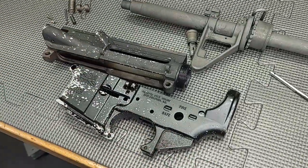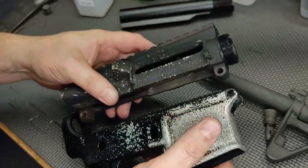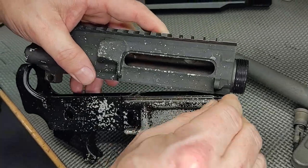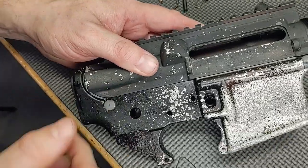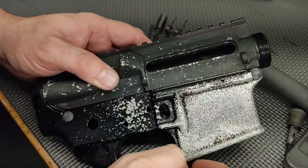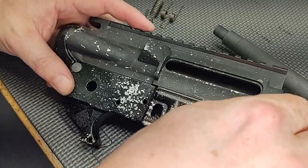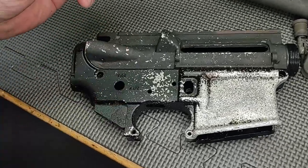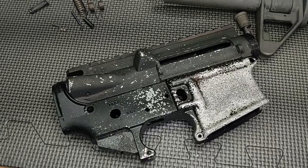And what we're going to do, without using any gauges, we're going to use our original pin for the front. We're going to pop it in. And then we're going to see if we can get this rear pin into the back. And it does go. So there wasn't so much warpage that these pins misaligned heavily. Let's use a little surface plate and see if the upper receiver worked or the lower receiver worked. And technically this would fall under the gauging category. Let's go ahead and take a look at it.